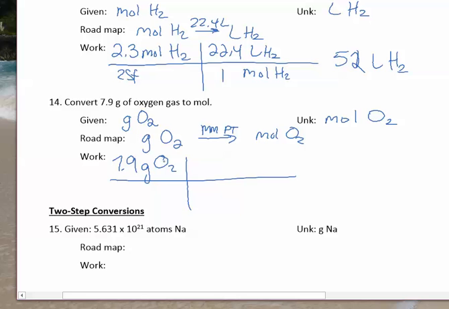So, because oxygen is part of Brinkelhoff and is a diatomic, you need 2 of them. So the mass of oxygen will go on the bottom and moles of oxygen will go on the top. 1 mole of oxygen is equal to 32.00 grams, because the molar mass of 1 oxygen is 16.0. So then we can plug that into our calculator. Notice we need 2 sig figs in our final answer because O2, or our initial mass here, has 2 sig figs. So my final answer would be 0.25 mole of O2.